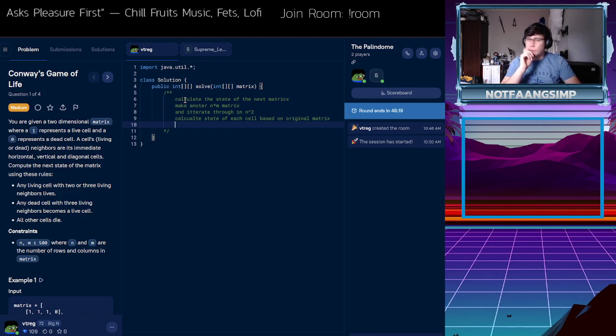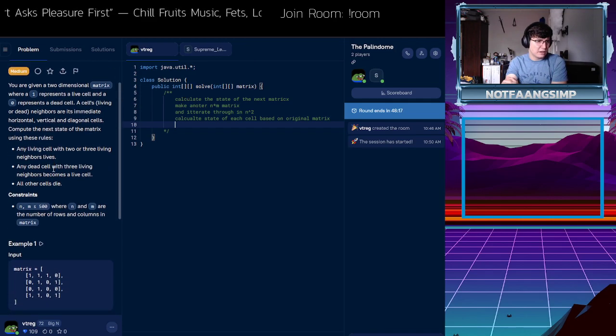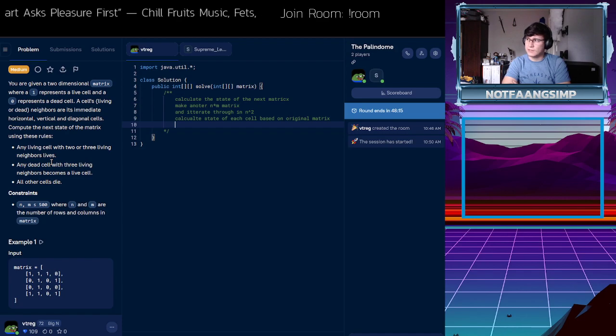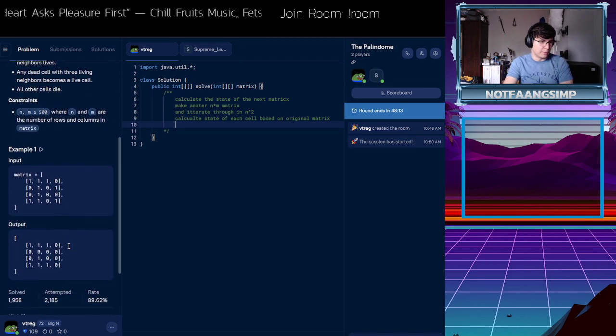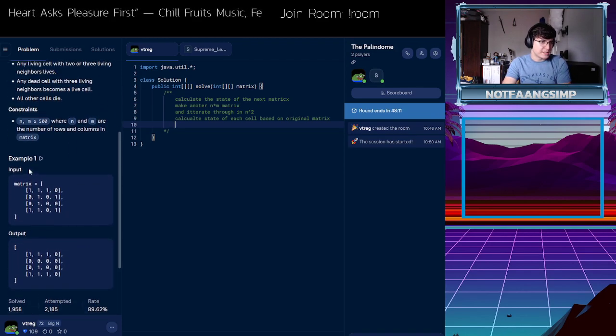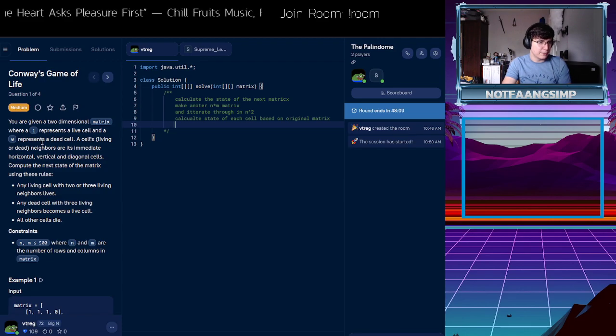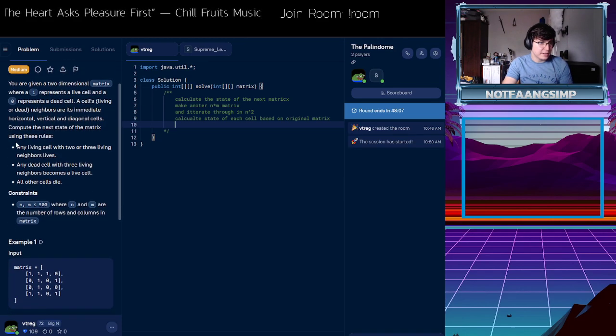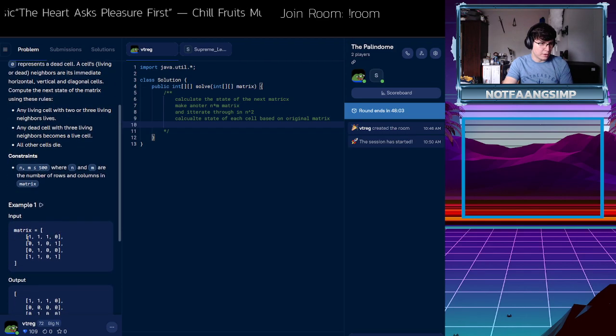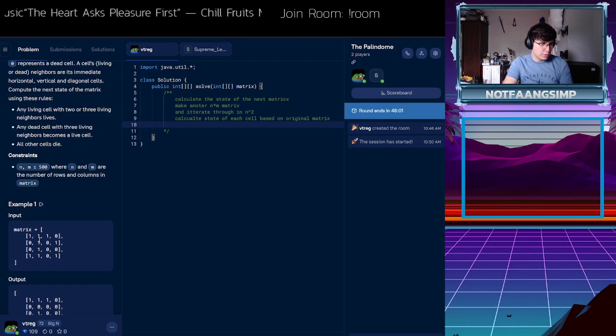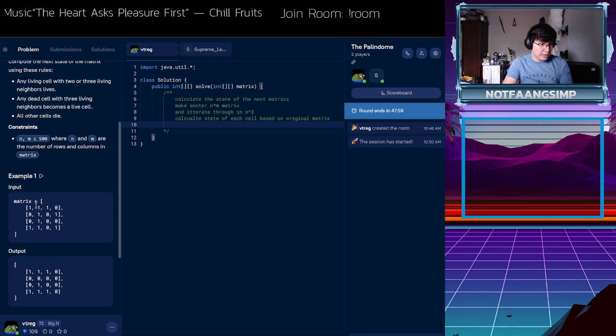The thing here is, are edge cells counted as living or dead, is my question. It says the rule is any living cell with 2 or 3 living neighbors lives. So for example, this one has 1, 2, so it lives.